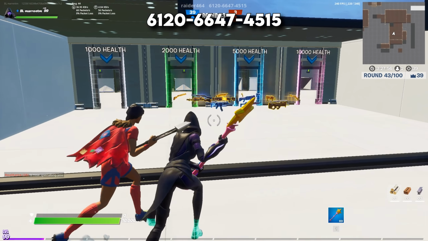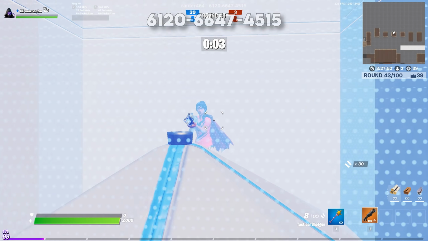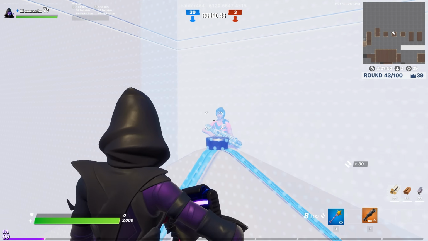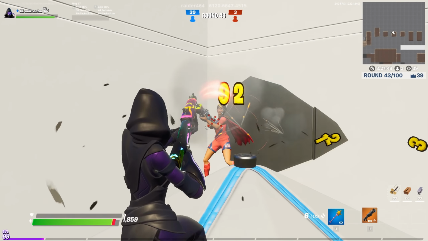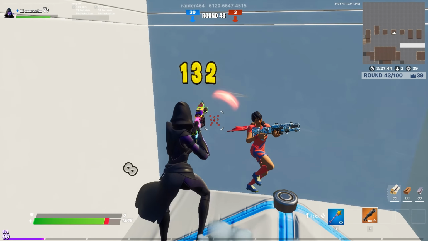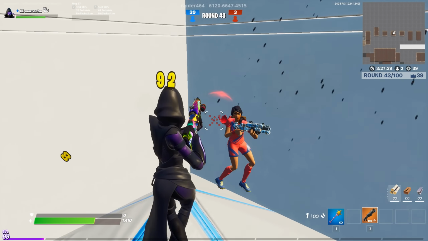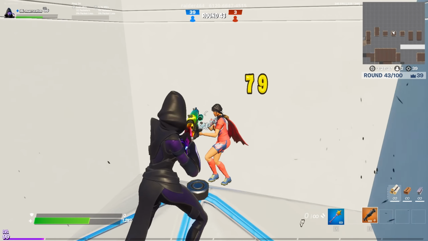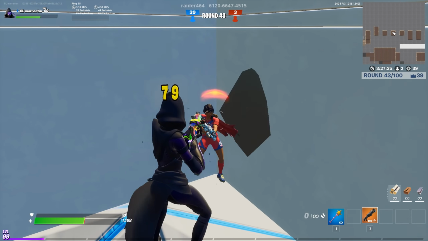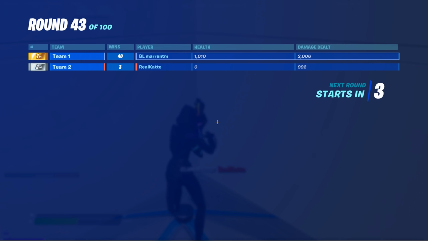So now you've got your mechanics and you've got good piece control. The next thing you need to practice is your aim. Because even with the best possible mechanics and piece control, you won't be able to do well in Fortnite without good aim. This is where Raider 464's Aim Duel map V2 comes in handy. This is a map I play every single day, and I can definitely say that my aim has at least become twice as good ever since I started playing this map.